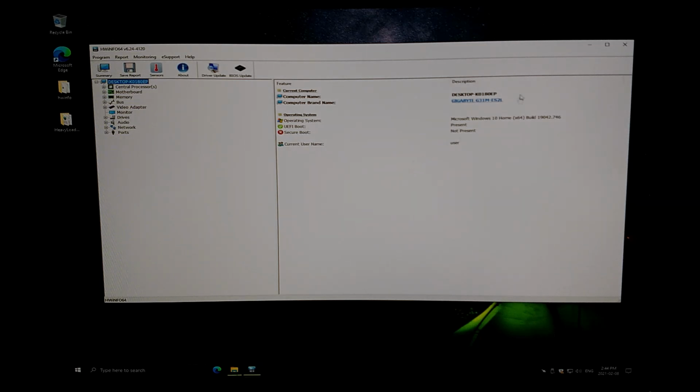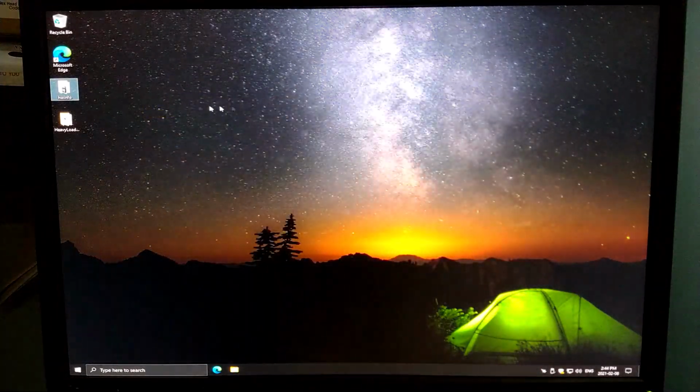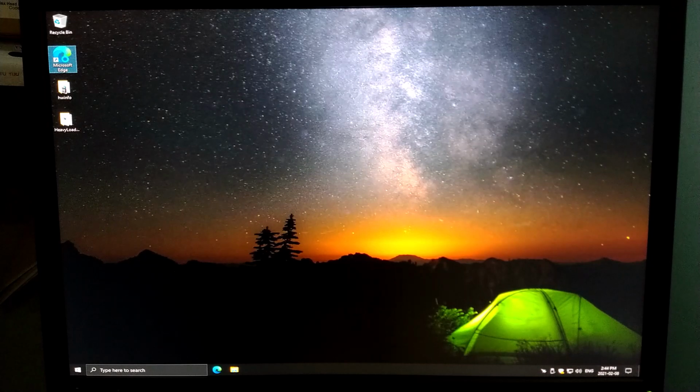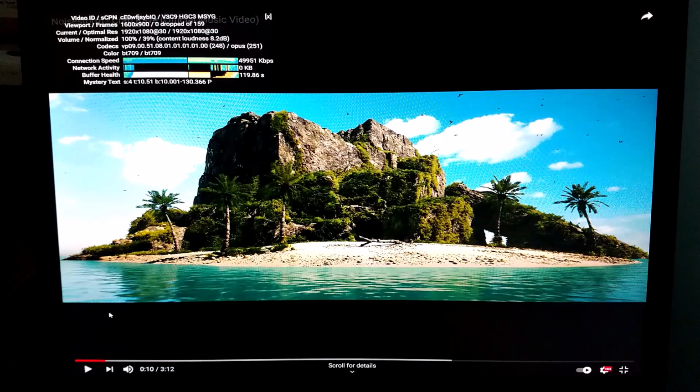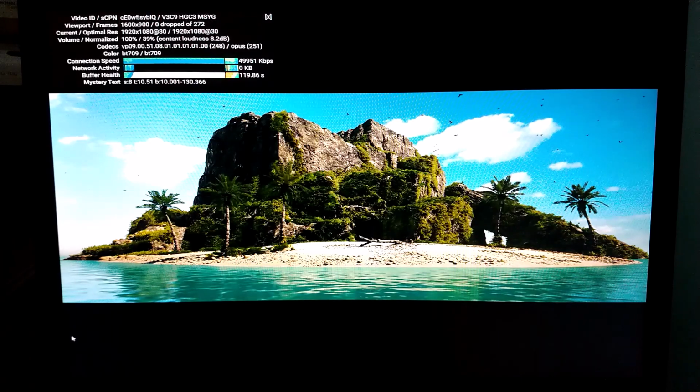2 gig will work. And the last test that we'll do for that is to get our Microsoft Edge booted up here, and we'll go and check out how this thing handles running some HD YouTube. Alright, I got Crab Rave set up here. We're going to try 1080p. I have a feeling it's going to be terrible, just based on the age of the system, but we'll see right now how it works. Fully queued up.